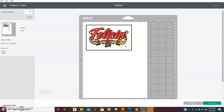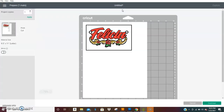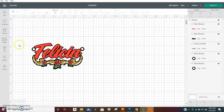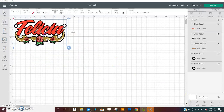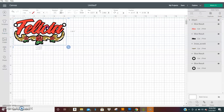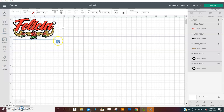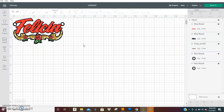Now attach and hit 'Make.' When you send this to your printer it will all print as one image, print and cut. Let me cancel that — so get that printed. But I forgot to tell you: before you do the print, make sure you size it to what size you want. Right now it's 5.217 inches wide and about 2.863 inches tall. If you want it smaller, size it down before you do any print and cut.